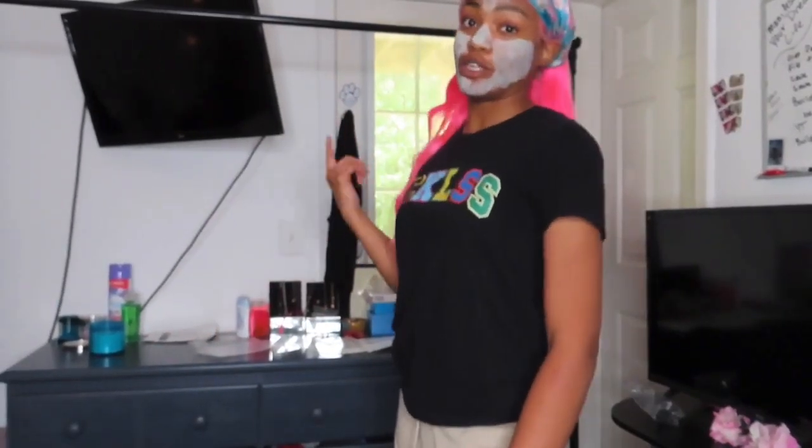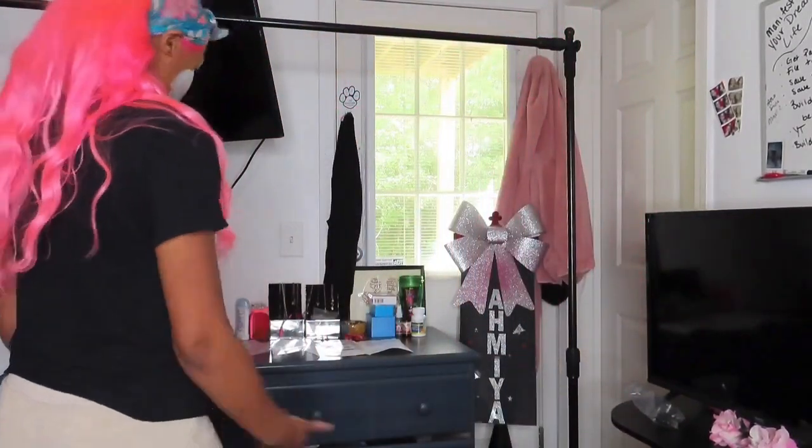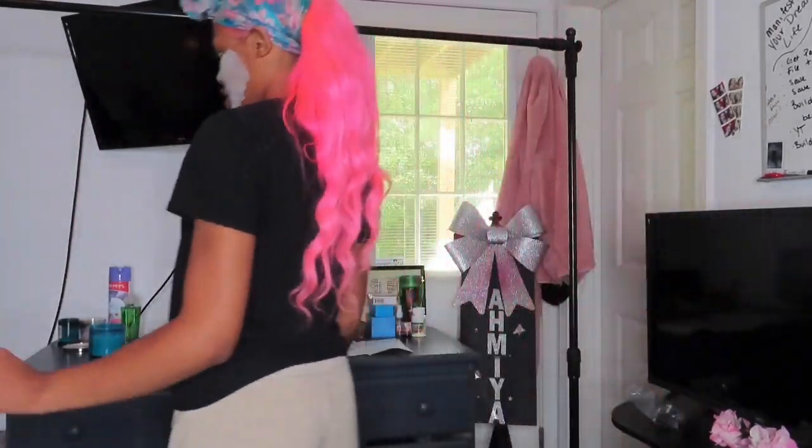Guys, so this is a lot of work when you by yourself. Like, I'm struggling, but I'm almost done. I just gotta connect the bottom, but the holes I need to put the other pole in keep turning, so I have to fix it. But to fix it, I need somebody to hold this side. I need somebody to help me, you know. But I said I'm doing this all by myself, so.